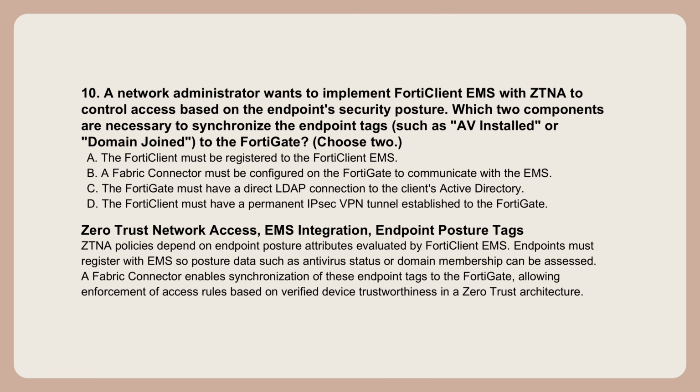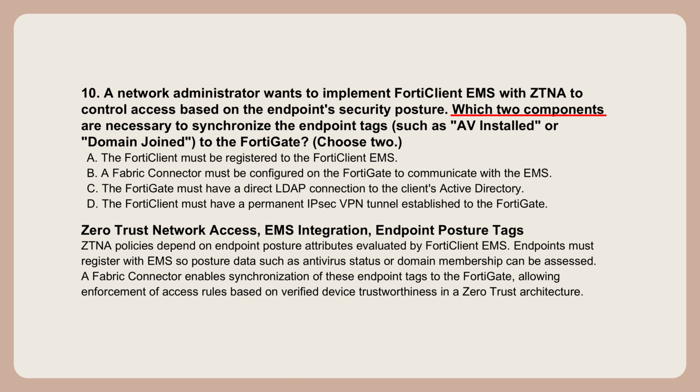Finally, let's wrap this all up with the architecture of a modern security fabric and zero trust network access, ZTNA. ZTNA policies rely on really granular endpoint posture, knowing if a user's machine has the AV installed tag, for example. Right. And to make ZTNA work, to actually use those dynamic context-aware tags on the FortiGate, two specific fabric components have to be working together perfectly. So what's requirement number one? Where does that posture information come from?